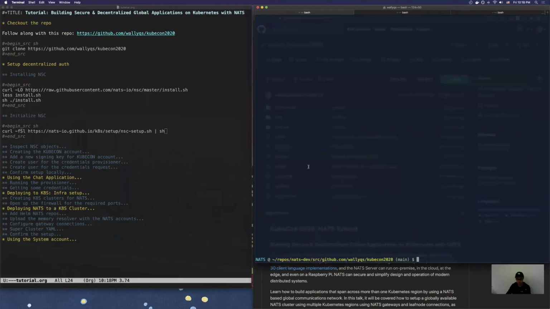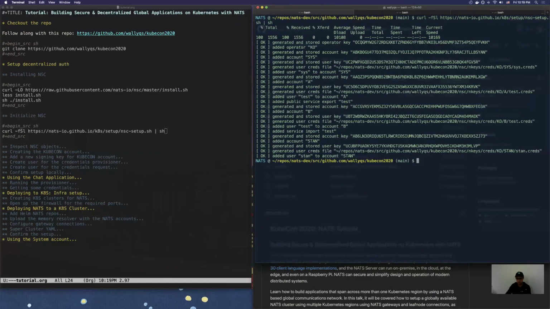Okay, so let's go into the KubeCon 2020 folder and run this script that is going to create some accounts for us.